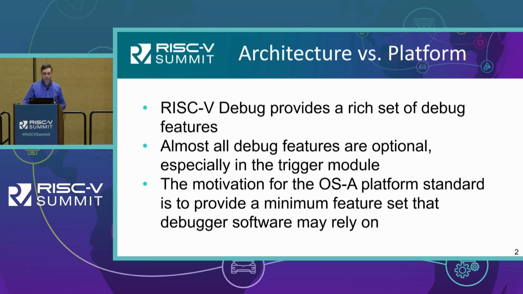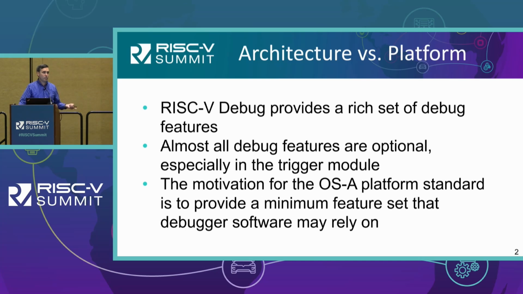The RISC-V Debug Architecture is a comprehensive set of debug features that allow debugging of anything from the first firmware instruction after reset to just user mode applications and things like that. It supports both external debug, for instance via JTAG, or also native debug like running GDB on Linux.